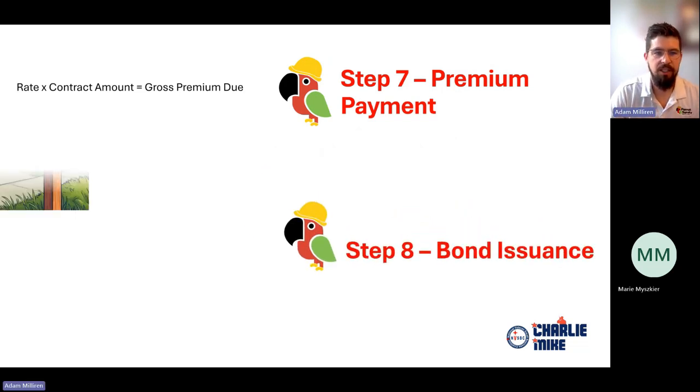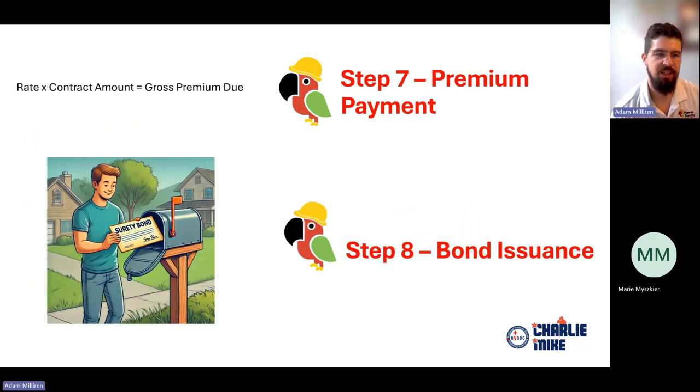Once you pay for your bond, signed, sealed, delivered to your door, the surety bond comes via mail in most cases. Surety bonds are required by the government, so all that working with electronic stuff hasn't really happened with most government obligees yet, but that's definitely something that the NASBP in the surety world is working towards, is getting all the government agencies on board to simplify the issuance of surety bonds electronically. There's definitely some agencies and carriers out there that are all in on this and trying to make this happen for everyone's benefit.